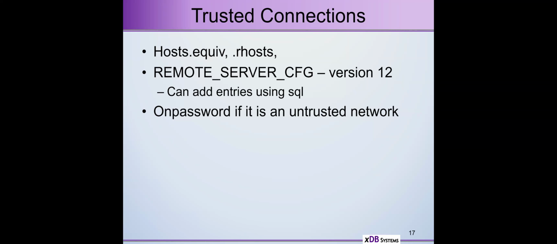So what I recommend is there's an Informix config parameter, REMOTE_SERVER_CFG. You use that to point to a specific file, which generally lives in informix/etc, and you put your servers in there. You say the server, followed by the username it's going from. Normally with ER, we're going on the Informix level. That way you don't have to worry about any security audits seeing our hosts files and freaking out, and it gives you a more secure way to define your connections. So I recommend it. If it's an untrusted network, there is also a no-password option.